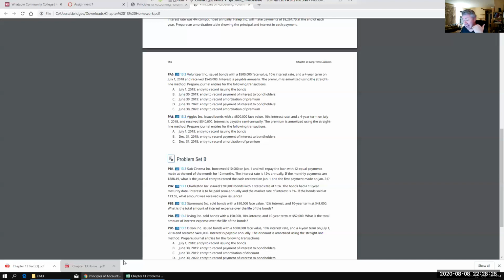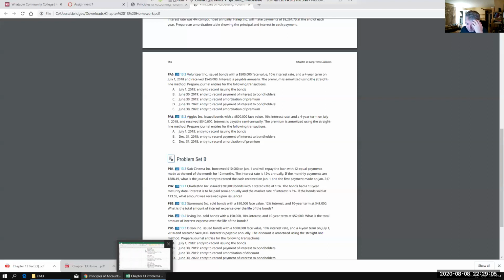First, because we also have to deal with premiums and discounts, and that's a big crux of the chapter and a concept that can be hard to wrap your head around, we really want to focus on that in the chapter and for the homework. But first, we're just going to look at a bond that is issued at market rate. In a hypothetical situation, every bond that a purchaser could buy pays 10%. That's the going market rate, and we're going to be issuing our bond at that rate.